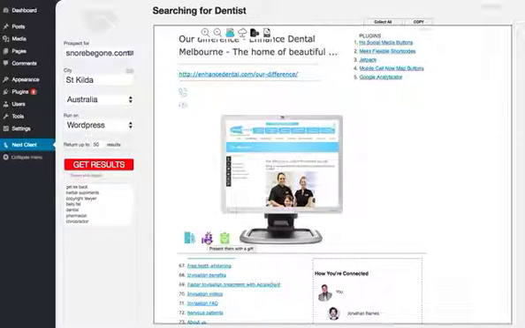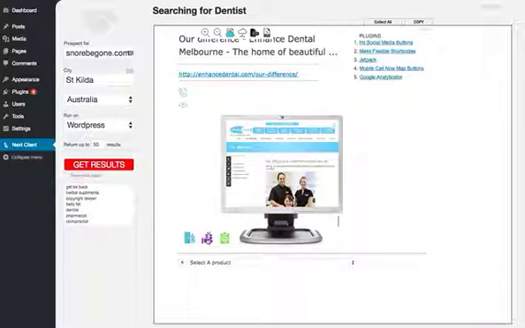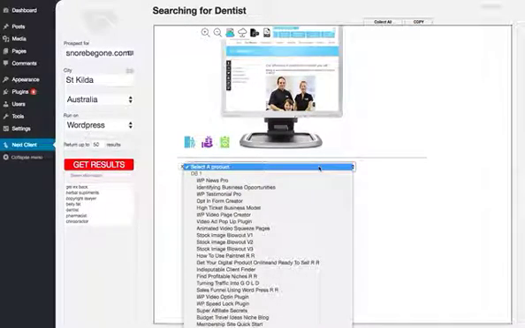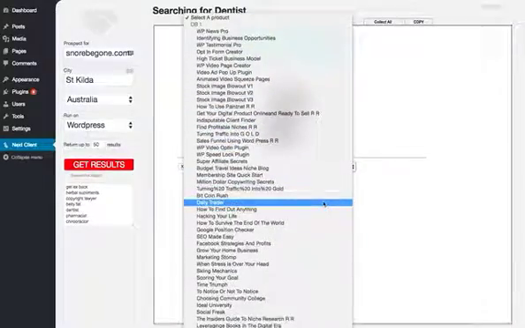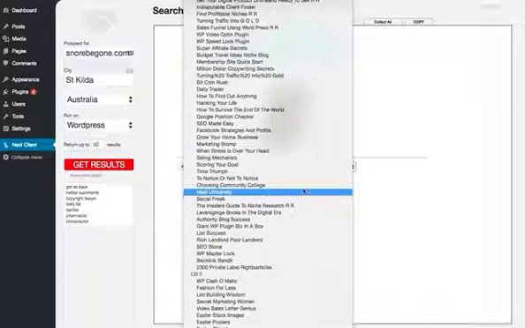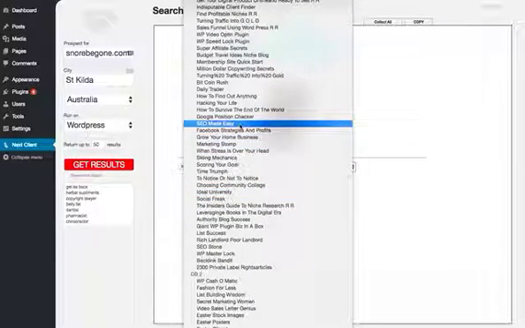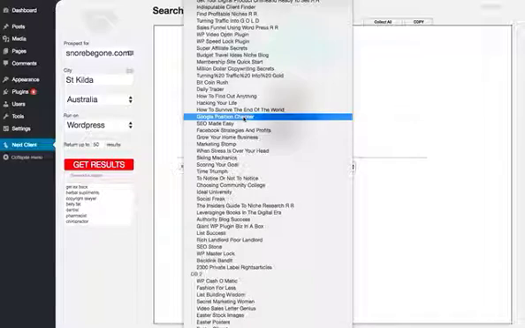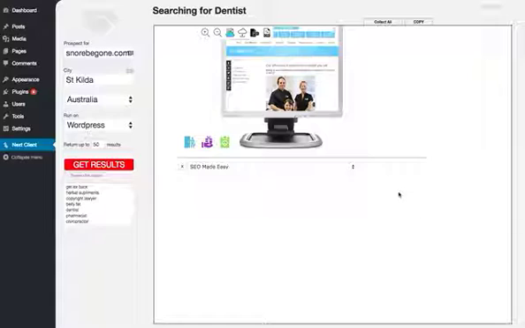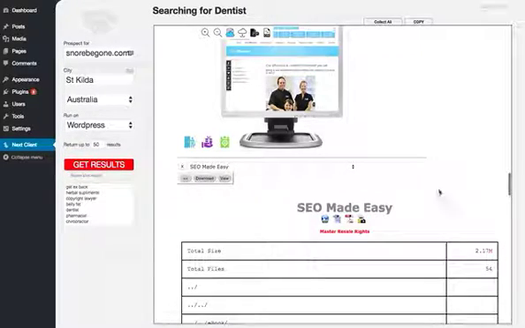Anyway, if I wanted to think about giving them a gift, there's a bunch of products that come with the Next Client software. If I find, here's a little Google position checker or SEO made easy, I might say, look, Joseph, here's a really cool little book that you can have a look at.